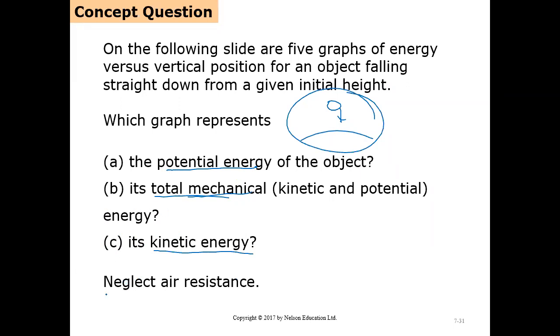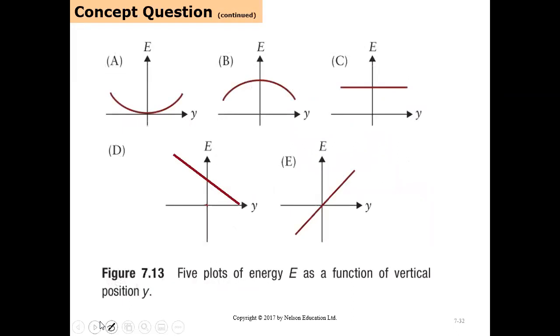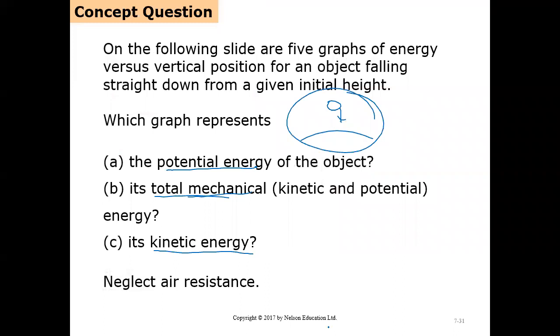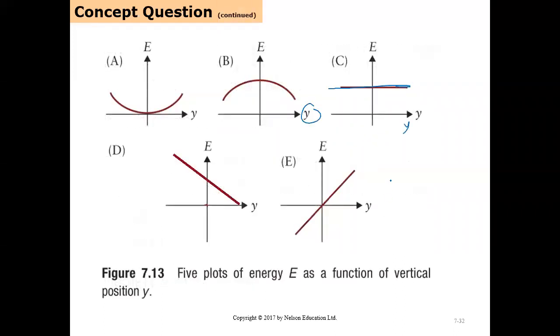It's best to start with this. We know it's an isolated system, no non-conservative force, so the total mechanical energy must be constant. So let me pick the total mechanical energy, C, right? Because it's a constant value. So with y, the position, for an object falling in a straight line, the position is changing, the object is moving down. Say y is equal to some positive value, and it is coming down. So the object is falling, let's say to y equal to 0.